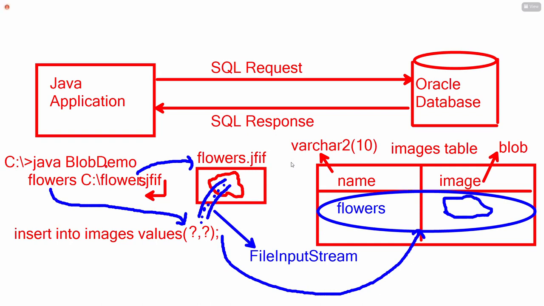At the command prompt, two parameters will pass. One is the name of the image, one more is the path of the image. The name of the image is placed here as it is. With the path of the image, we have to open a file for reading. The file content we have to store, nothing but the stream reference we have to pass. Then it will take care. If you pass the stream reference, whatever is in that stream is stored in the database.